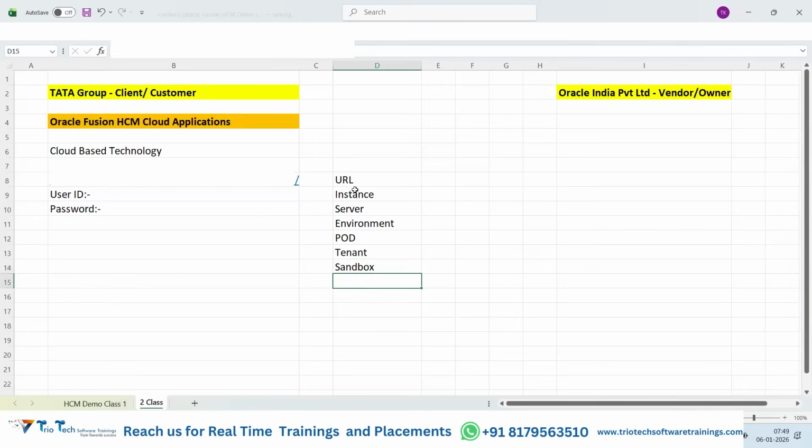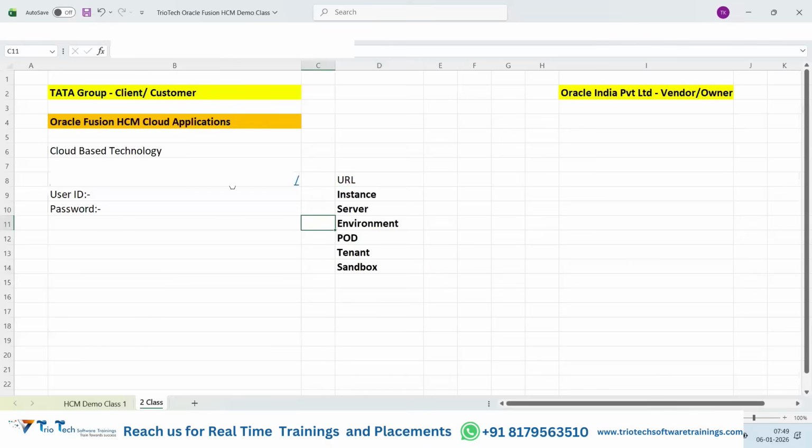You can call or refer to Fusion applications with these terminologies in real time. So you're in the project team, and you want to get the application details of a client. You are just discussing with your colleague in the project: Hey, can you please give me the client instance?